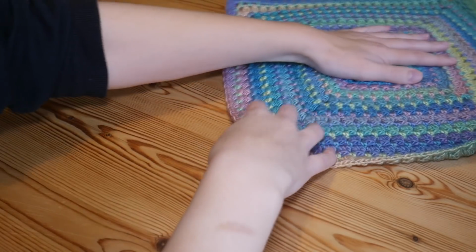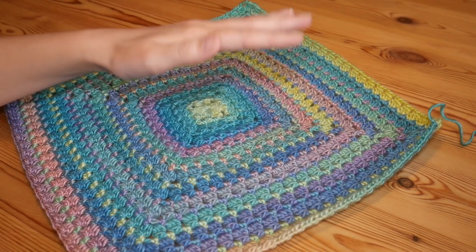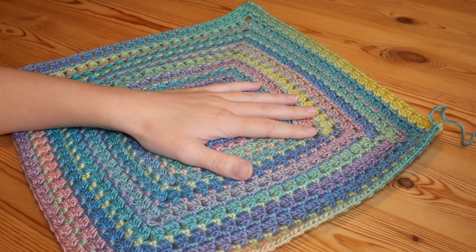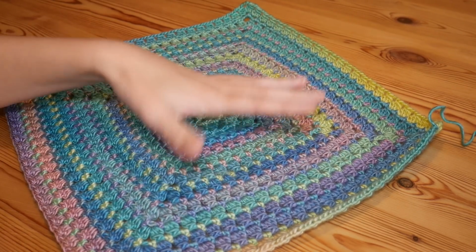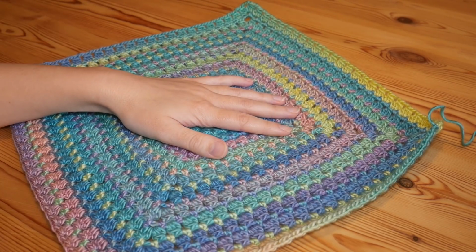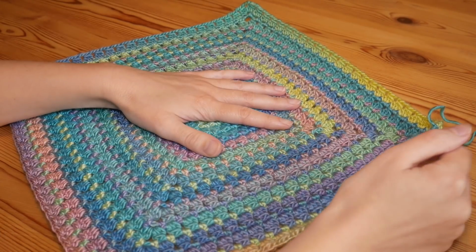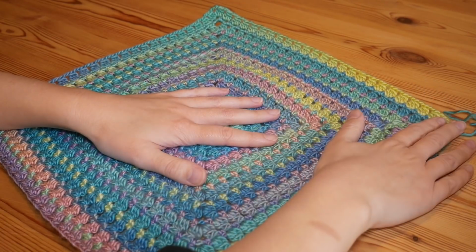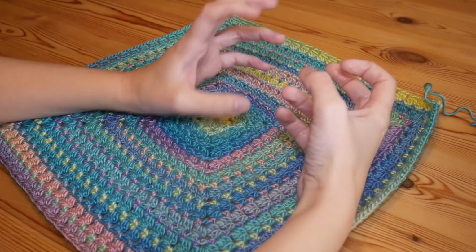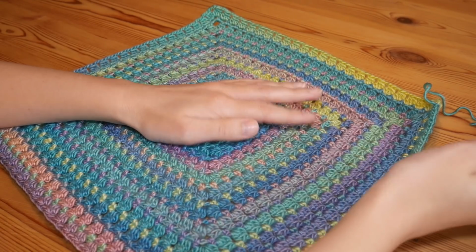And then finally, one of my most popular videos on YouTube is my cluster stitch tutorial, and for quite a long time I have been meaning to do a cluster stitch in the round, so a centre out square basically, and I just haven't had the brain power to sit and figure it out. But this week I have done. I've been sat faffing about with this week, doing loads of different swatches and samples, trying to get the count right and the tension right and things so that I could bring you the tutorial.